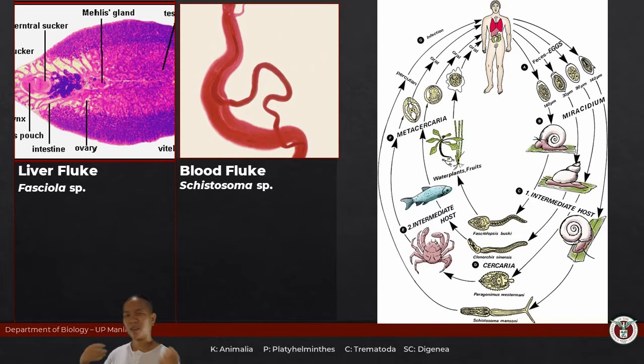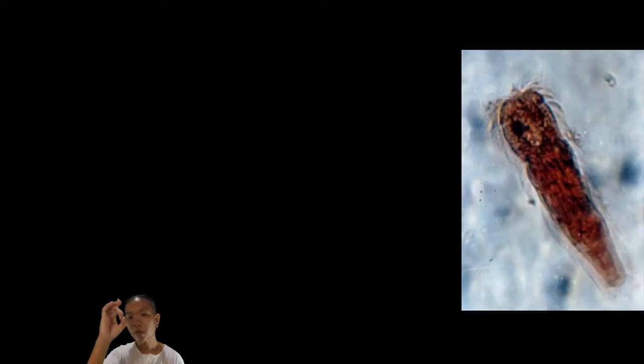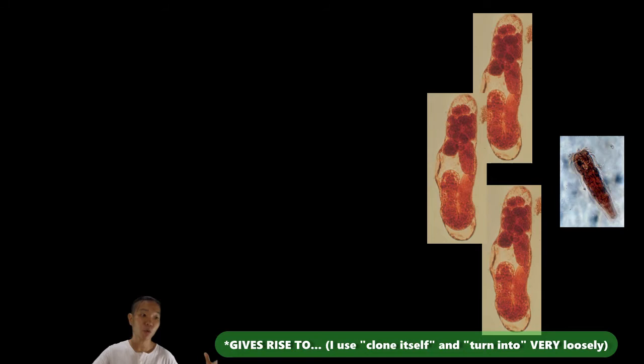You can study the life cycles of your liver fluke or blood fluke — they're fairly similar in that their first intermediate host is almost always a snail. From the snail, they exit into the relatively free-living cercariae form, swimming around looking for the next host. One miracidium clones itself into several sporocysts, which then clone themselves into more sporocysts or rediae, turning into cercariae and then metacercariae. From one, you end up having a massive number of clones.